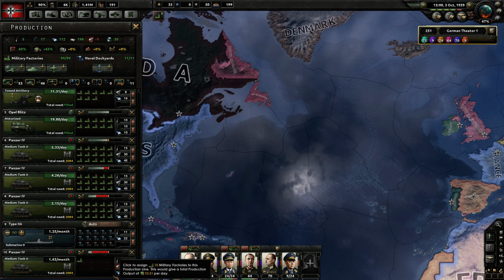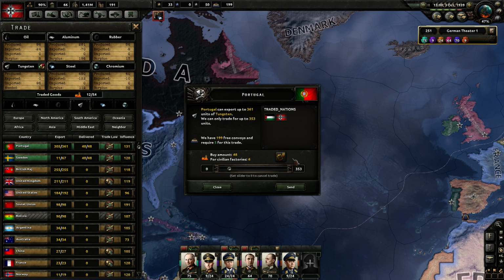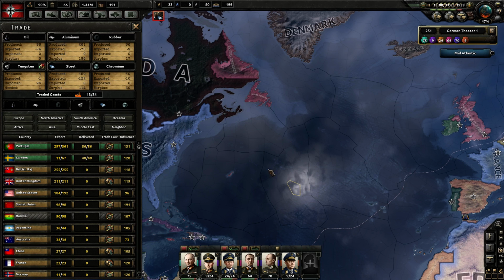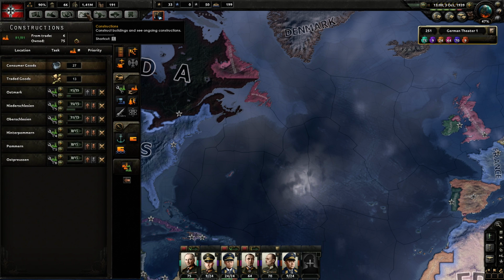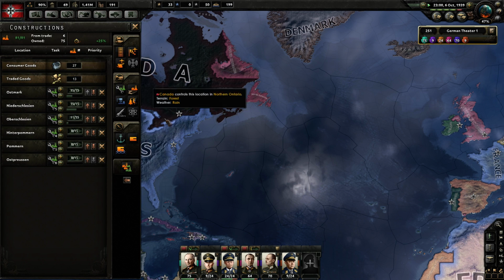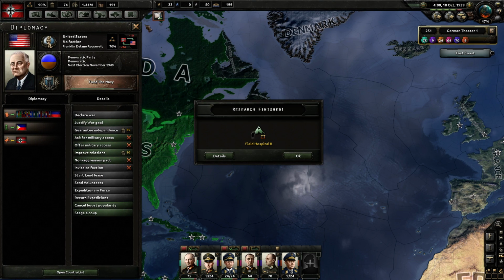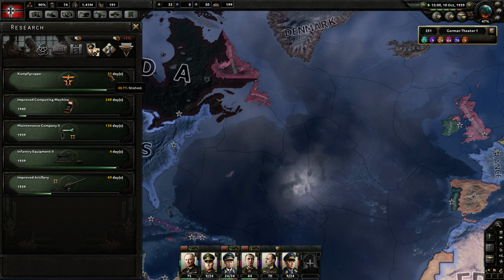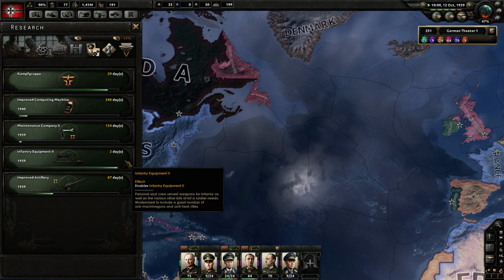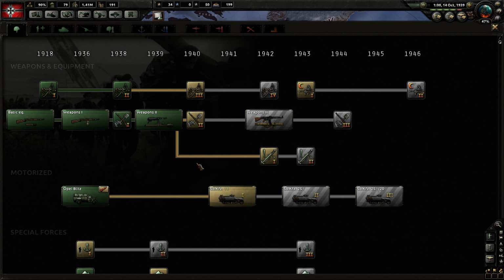Who would have thought? More panzers. More tungsten. Did we actually get it? Yeah. And this is hampering our construction, but we still have quite a lot of factories building stuff for us right now, so that's absolutely fine. Field Hospital 2 is done. Excellent. I want a better maintenance company as soon as possible as well. And our infantry equipment 2 is also almost done, so we can start upgrading our infantry equipment a little bit.